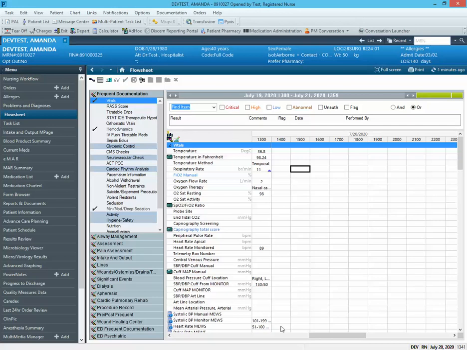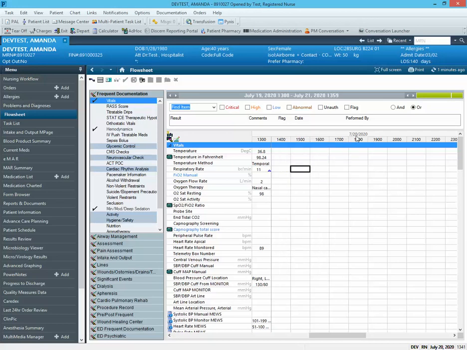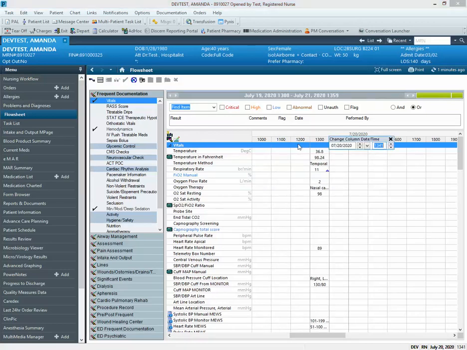The flowsheet defaults documentation display hourly. If you need to document an exact time, you can always insert a date and time. To do that, you'll right-click on the time and select Insert Date and Time. It's very important to review to make sure that you are on the correct date and have the correct time field. The flowsheet is essentially a very large Excel spreadsheet. It's important to line up the correct column with the correct documentation row. So let's go ahead and insert a time for 13:30.